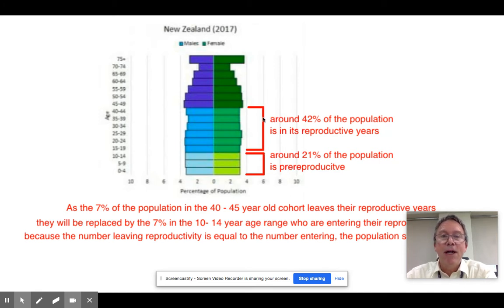But wait, watch what happens. Right here, we have about 7% of the population. They are about to transition out of their reproductive years into their non-reproductive years. Who's going to replace them? Essentially, another 7% of the population is going to reproduce them. So the total number of reproducing members of the population doesn't change. This is a stable population. It's neither growing nor shrinking. It's going to stay whatever size it happens to be. Now, this graph doesn't tell us what the size of the population is going to be, at least not in a percentage. It just lets us know how much it's going to change.